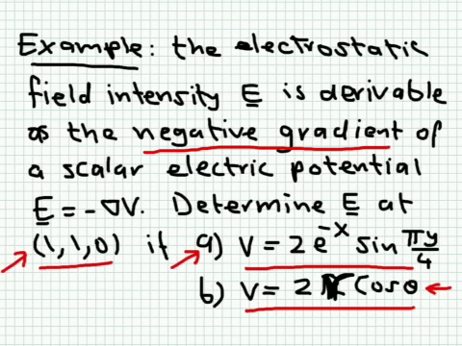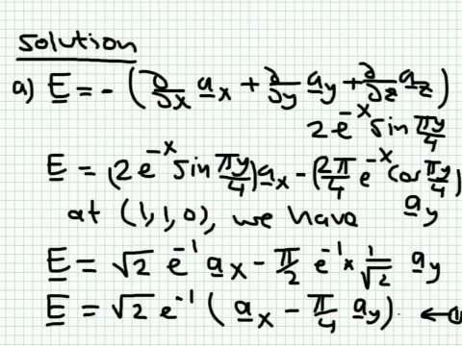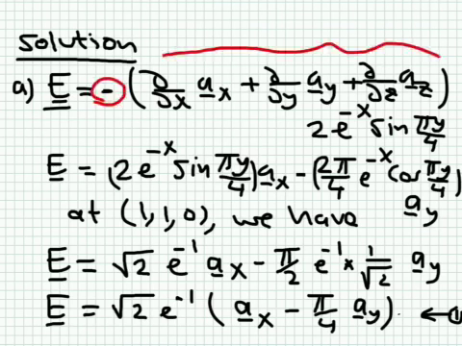So we use the expression for the gradient in spherical coordinate systems. Start our calculation. The electric field, as you can see here, is actually the negative. Here you can see the negative sign of the gradient. This is the gradient operator applied to the function V given. So what we do, we differentiate the function V relative to x in the x direction, relative to y in the y direction, relative to z in the z direction. It's not a function of z, so the gradient will not have a z component.